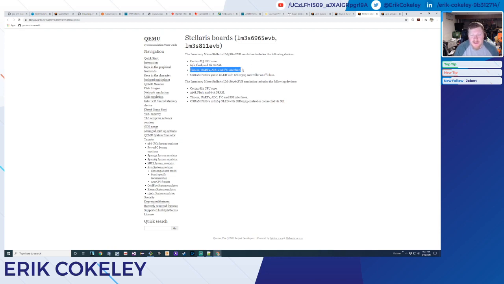Timers, UARTs, analog to digital converter, I2C interface. Timers, UARTs, ADC, I2C, SSI interface. This guy's more flash and SRAM. What's an SSI?